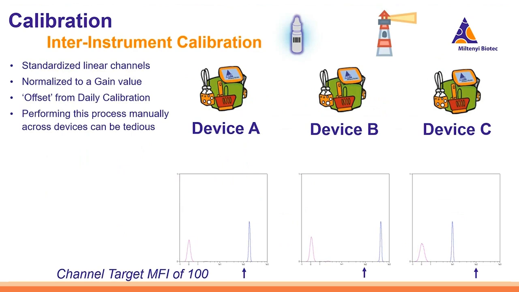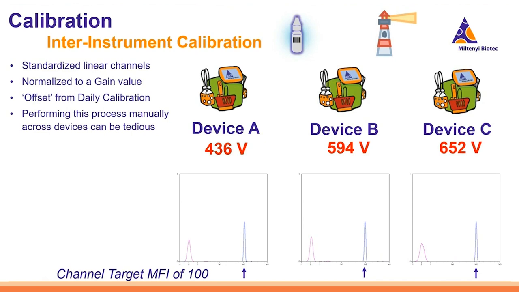This calibration process would look similar if you're calibrating inter-instruments, or between different devices. So this would be dependent on the devices having the same optical configuration, because you can't really harmonize a flow assay between two different optical benches, as it just probably wouldn't look the same data wise. So let's imagine that we want to harmonize our data between three different devices. We're able to use the same calibration process, and maybe these three devices take a different voltage to get to that same target MFI, because the PMTs within these devices are independent and need independent voltages for the same MFI.